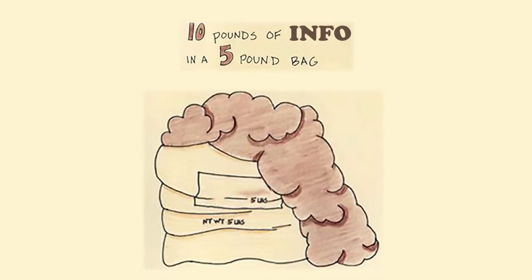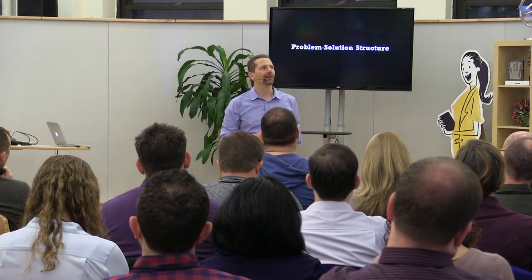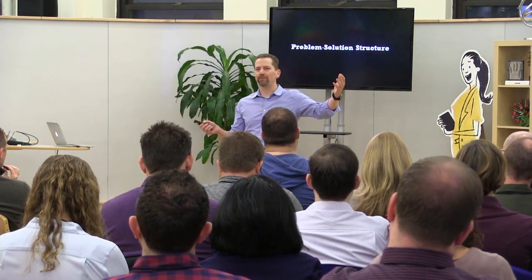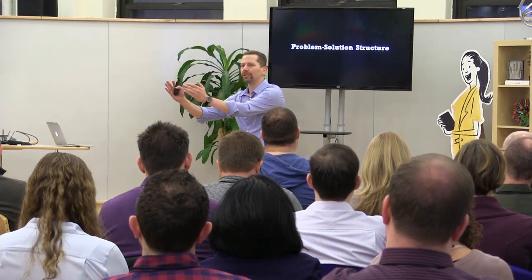Step four: choose a structure. Have a structure for your talk. You all have a structure for all your talks, but if it was done without thinking about it, then it's the info dump. And the info dump is not the structure you want. You want to have something more crystallized. There's the problem-solution structure — used in the business world all the time: here's one of the challenges we face, here's how we're going to deal with it. If you're in a debate, then line them up, shoot them down — take all the arguments you anticipate your opponent is going to present, and before they even get to them, precede them and say why they're wrong, then put your own arguments up.